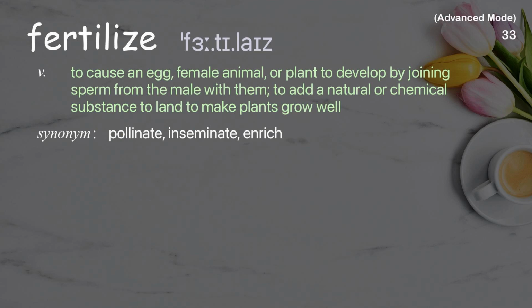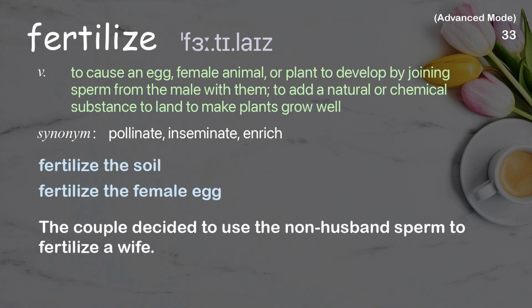Fertilize. To cause an egg, female animal, or plant to develop by joining sperm from the male with them, to add a natural or chemical substance to land to make plants grow well. Examples: Fertilize the soil. Fertilize the female egg. The couple decided to use the non-husband's sperm to fertilize a wife.